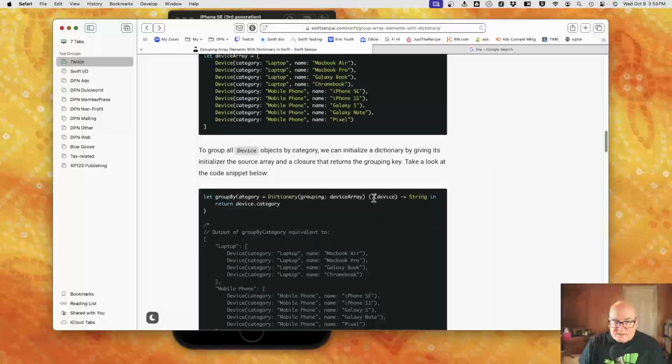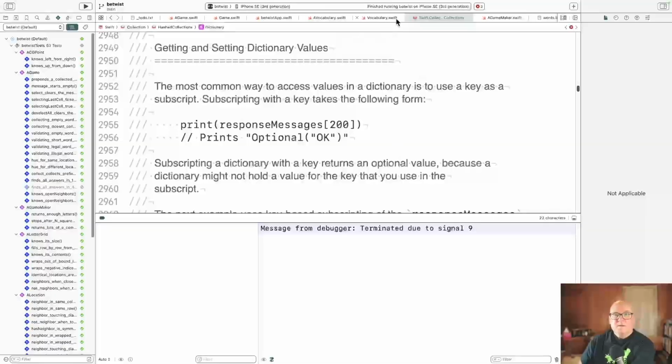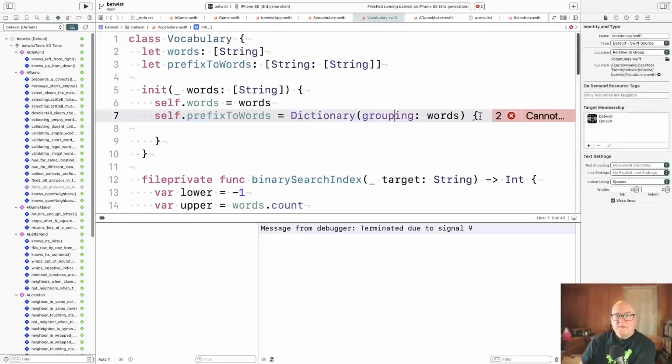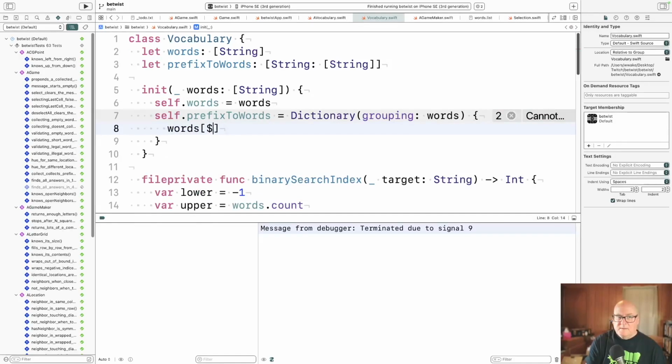I don't know. This seems complicated. Device to string. Maybe word is what we're getting. Word, yeah.